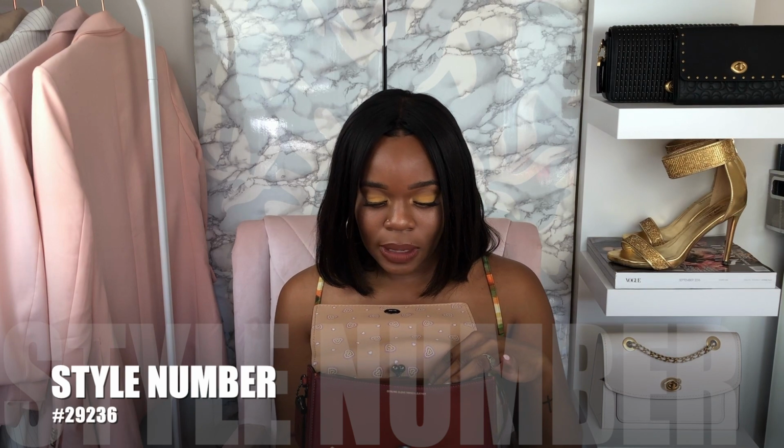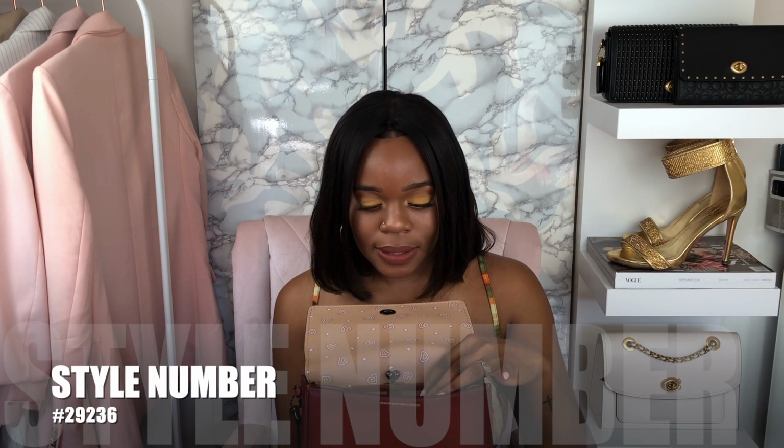It shows a little Dinky bag. I don't know if you guys can see that. Maybe I'll take a picture and post it if you guys couldn't. But let me just read the number so you guys can know. It is 29236. Okay, and that's for this bag.